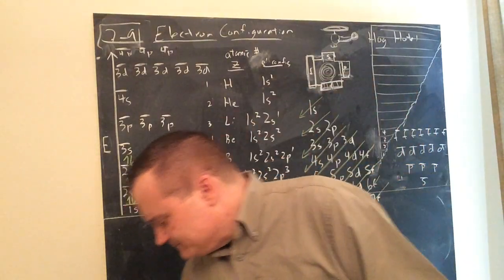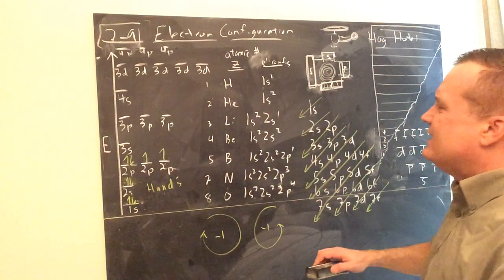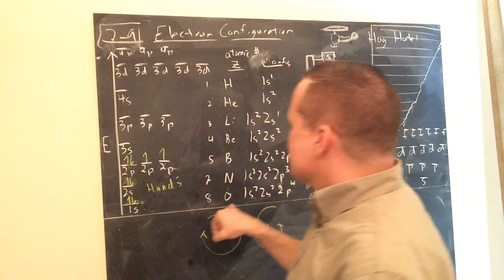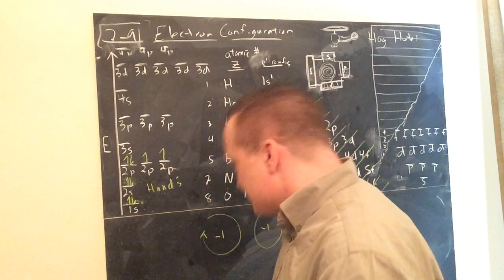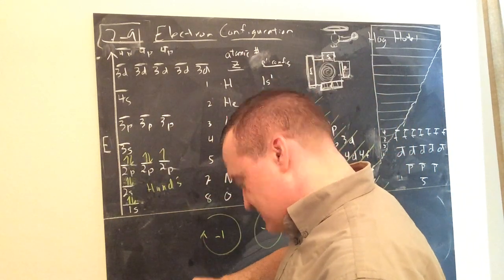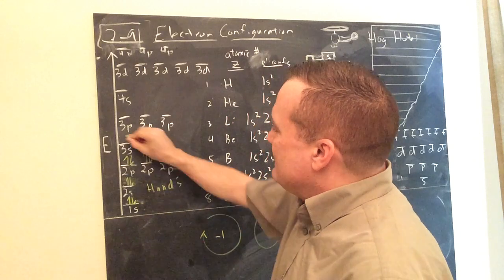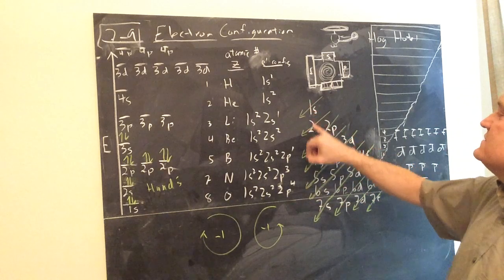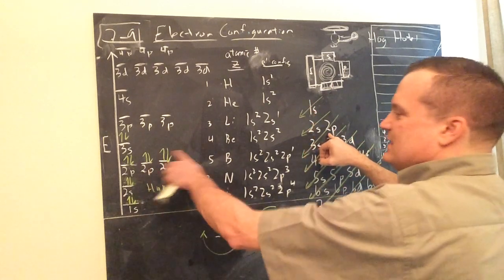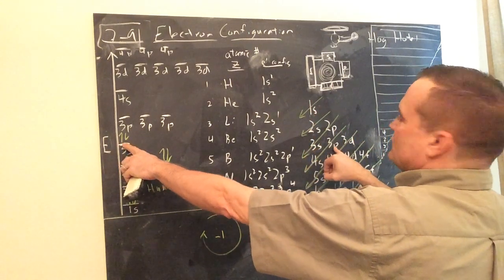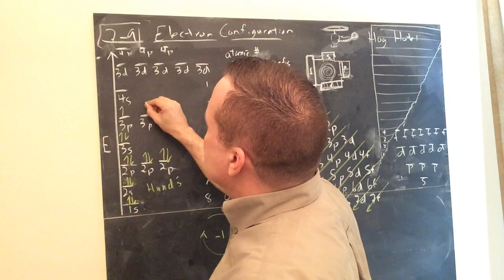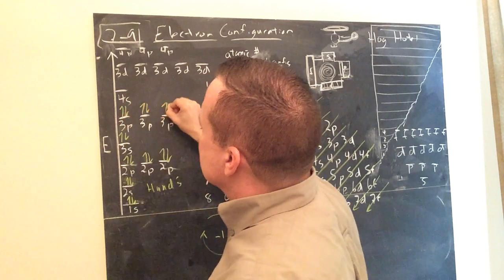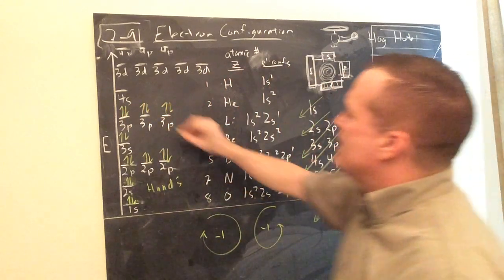All right, now let me jump ahead. What I told you about Hund's rule happens all the way up. So you can imagine that's oxygen. Then after oxygen comes fluorine. Then comes neon. And then you go on and on through the chart, through this filling order. 1s fills up. 2s fills up. 2p fills up. Then your 3s can hold 2. Then your 3p is going to fill up. And the 3p's will go 1, 1, 1. Single filled. Then double filled. That's Hund's rule. Then we go all the way up to more and more.